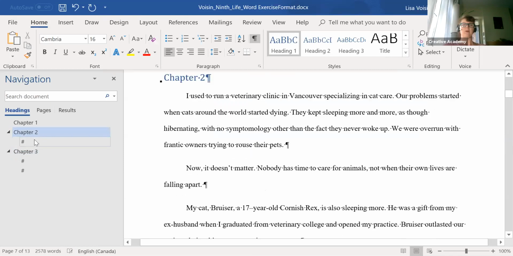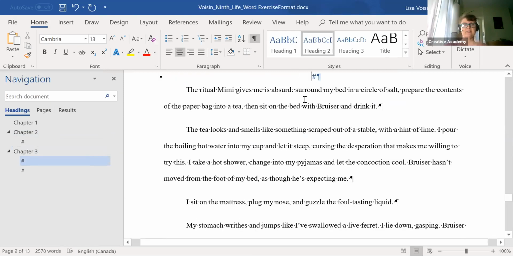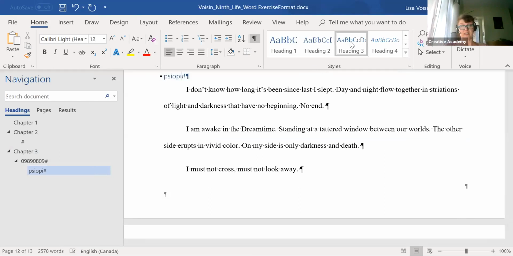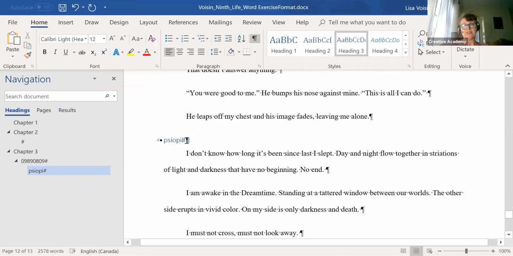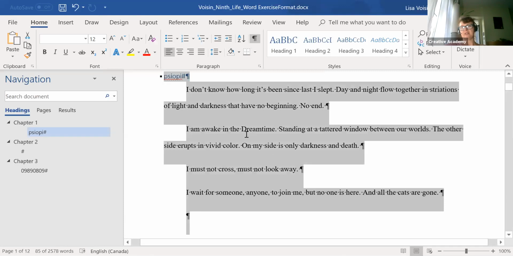So let's say I'm reading this and I'm wondering, what if I wanted to move this character around here? Or let's say I'm working on a section in the middle of a document and I'm not sure, I might put a couple of fancy characters in there, and mark a section. It might just be a few paragraphs, and I mark it with a heading 2 or even a heading 3. I don't care how heading 3 is formatted, but I mark it there. But let's say I want to move this section up somewhere. Well, I can grab this section and just drag it. And I've just moved that section to somewhere else in my story.